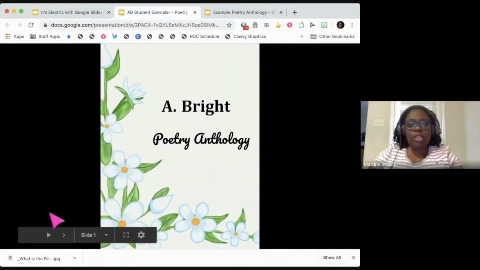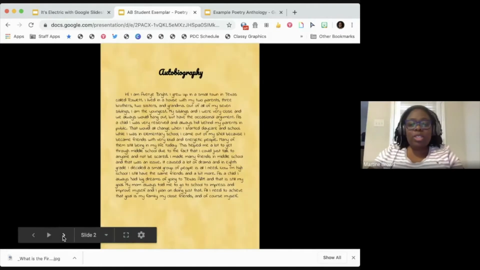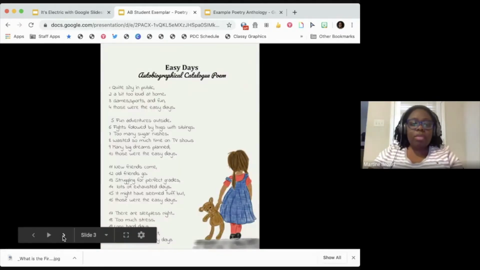That's just what she does. So everything you see in the background are designs that she created. But I just wanted to show you what was possible when you just change the setup.